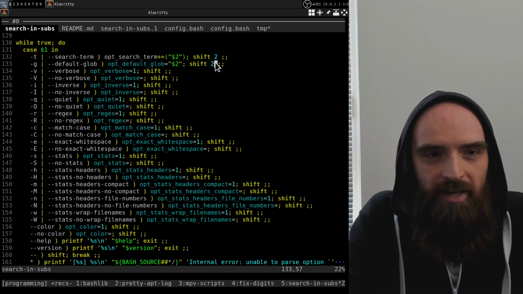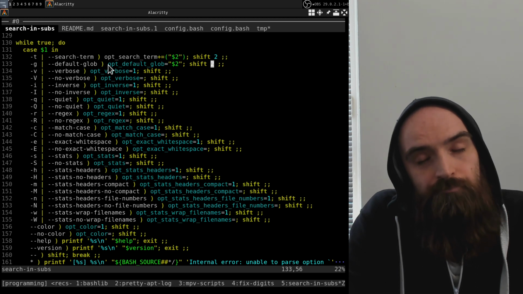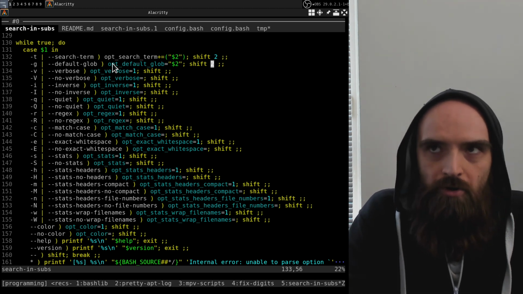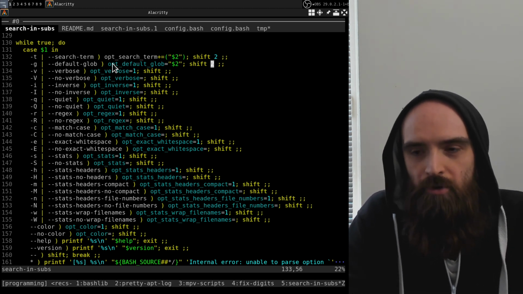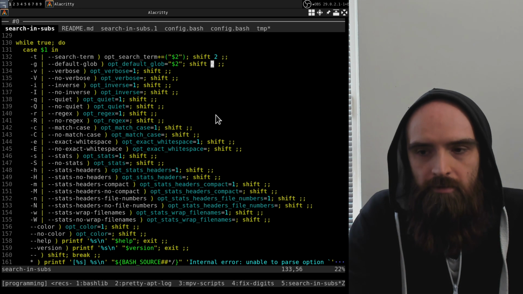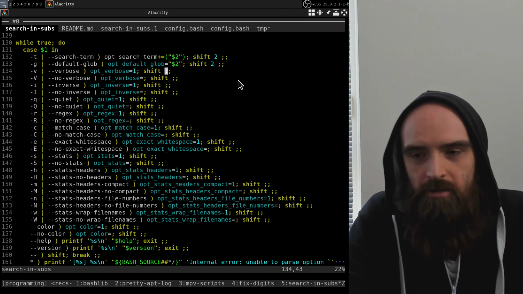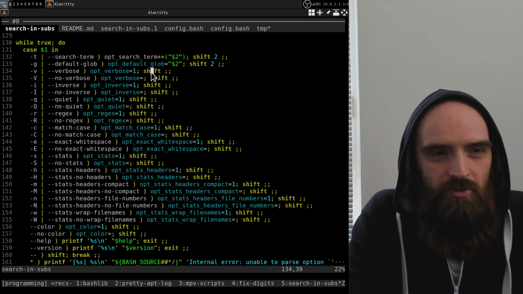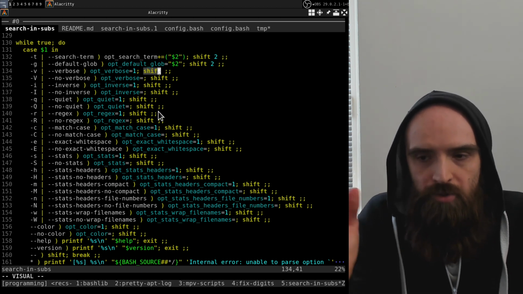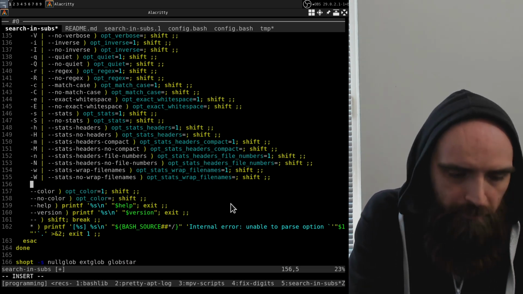And so you need to pass shift 2 if the option had either an optional argument or a required argument. Like in getopt, in both cases it will produce 2 parameters always. So shift 2 if there is an argument, either optional or required, and shift 1 is just the default there, but you can just say shift if it's just an option without an argument. So that's how that works. I hope that makes sense.